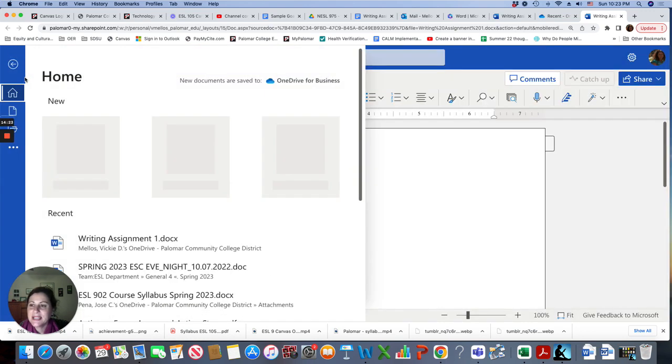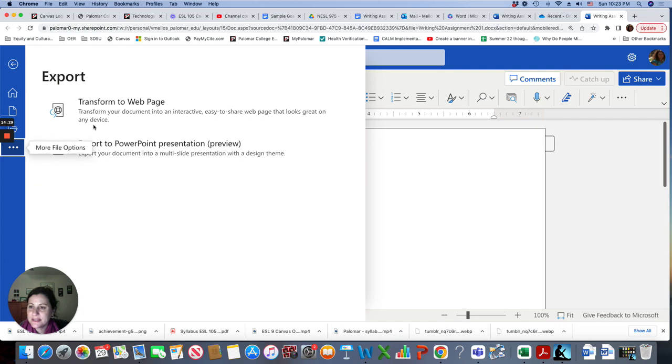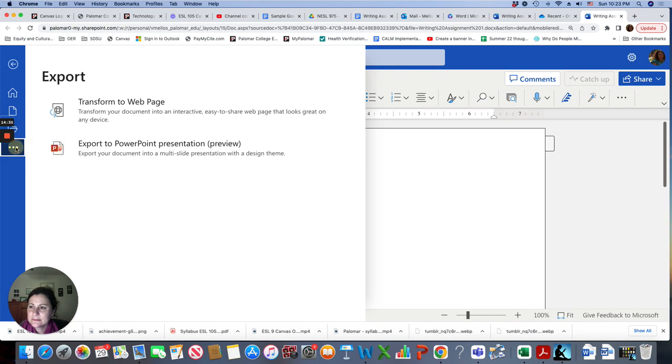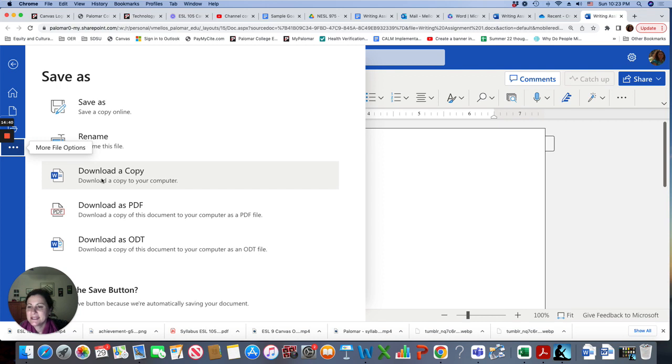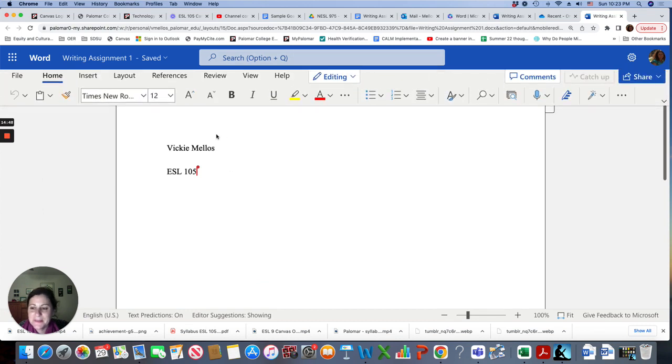You can also download the document. You can export, for example, as a, you can save as, so you can download a Word document or as a PDF. And you can also submit this directly on Canvas, okay?